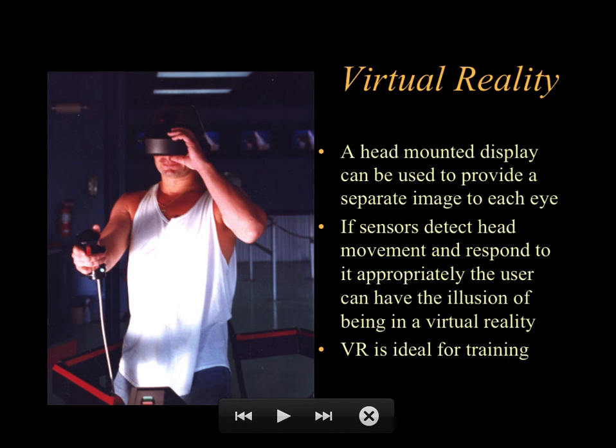If you have a head-mounted display, you can even organize it so that when you look up, the image is generated quickly enough that you would see what's up there, or to the left, and it would show you what would be to the left. And if you turn and look to the right, it would show you what would be to the right. So if you have sensors in the display that can tell you what you're looking at, you can generate a virtual reality. It has to be fast enough, though, that there isn't a time lag, because some people can get a bit carsick.